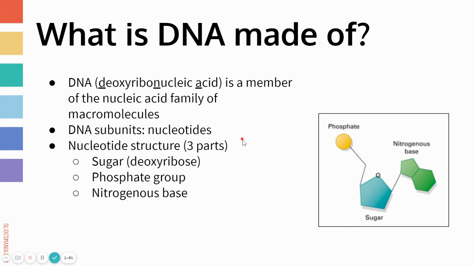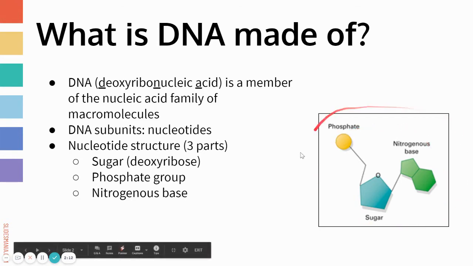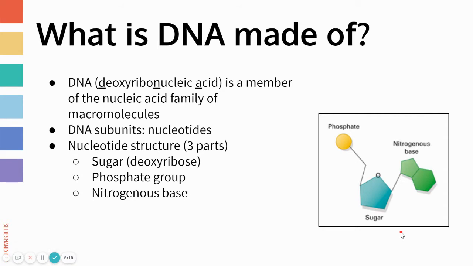So in those other macromolecule families, especially when you think about proteins that we just learned about, we talked about proteins being a sort of polymer, right? A large molecule that's made up of subunits. And DNA is the same way. It's made up of subunits, and it's the large molecule, and it's got individual pieces that make it up. And when we were talking about proteins, the subunits were called amino acids. For DNA, our subunits are called nucleotides instead. So nucleotides, there's a picture of one right here. You can see that it has three different parts. So there are three components to one nucleotide. And let's go through those three different parts.